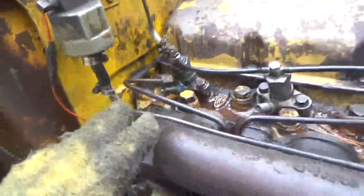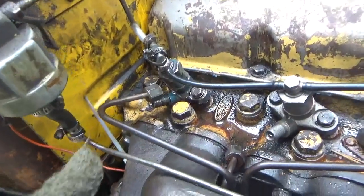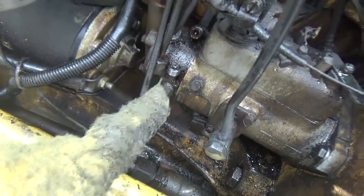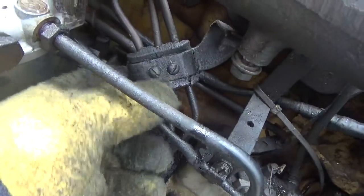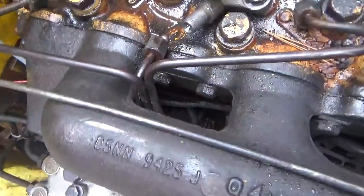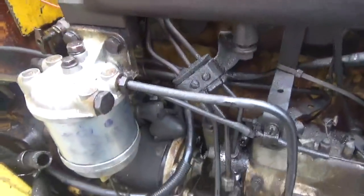Okay, guys, so like I said, I'm doing this just to make more pictures in case I forget something. So the lines are off the injectors and now they're off the pump. There's a little block here, kind of a bracket that holds these things together. I'm going to have to take that apart because I can't get the bracket through the hole that's there to separate these lines. So I'm going to do that next.